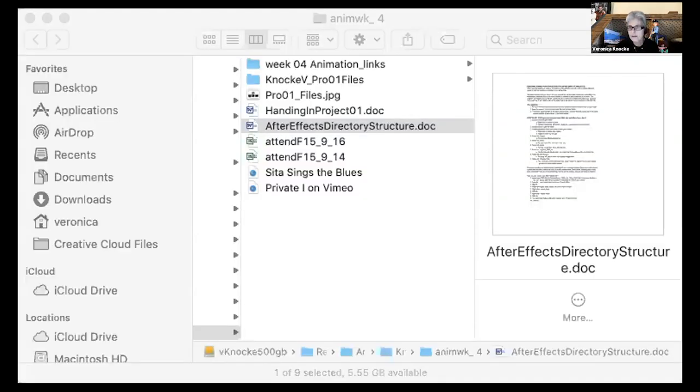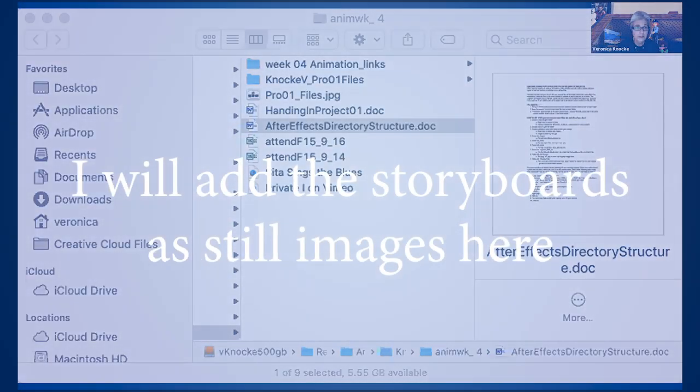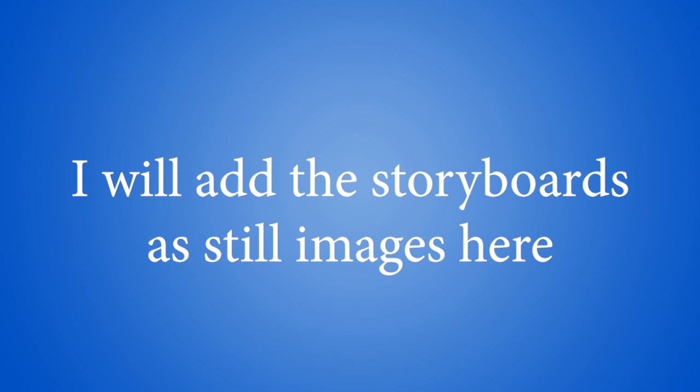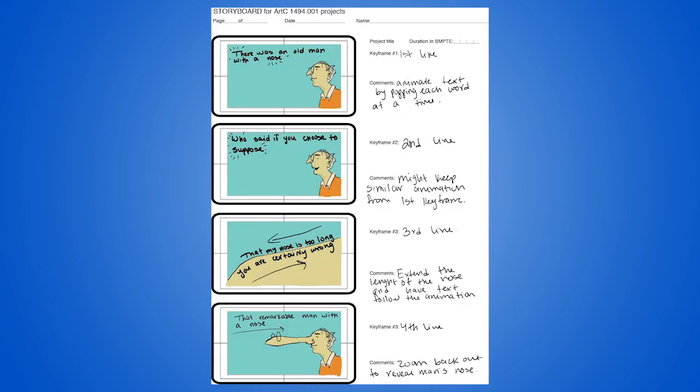So I have to find, here we go, Finder, project 3 and storyboards. Okay, so can you see my Finder screen? Yes. I hope so. Good. Okay, so here's my Finder screen, and I'm going to change it to show thumbnails. These are PDFs and it will not show. Yes, it will. Okay, and I'm going to make them bigger so we can look at them. Can you see these?